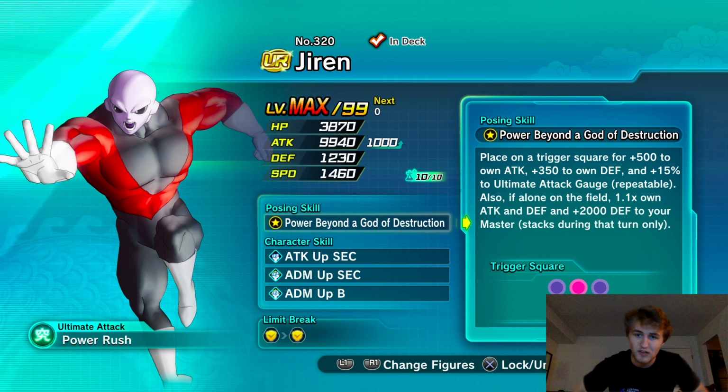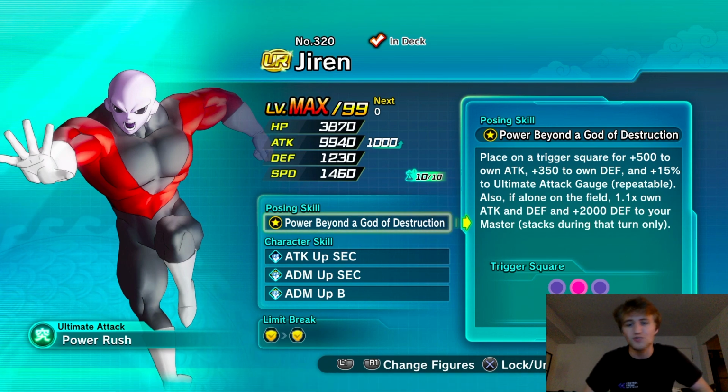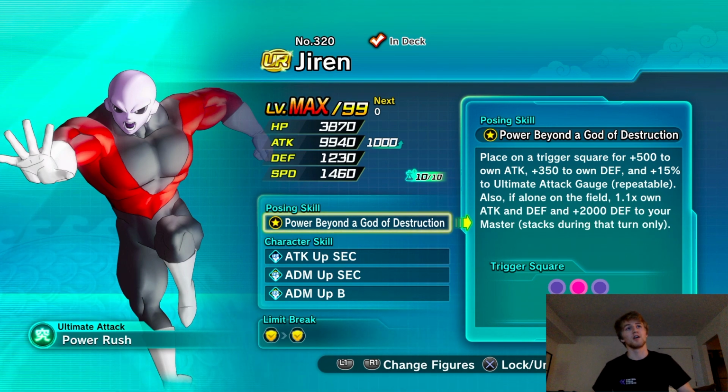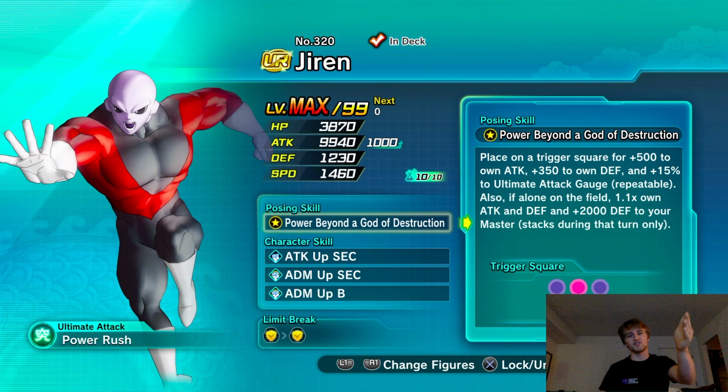All my homies hate Toa. I want to say that. All my homies hate Toa. If you like Toa... I hate Toa. If you use Toa, I don't want to talk to you very much. But Toa counters all these characters, right? But if Toa's not on the field, he's the scariest character on my team every time.